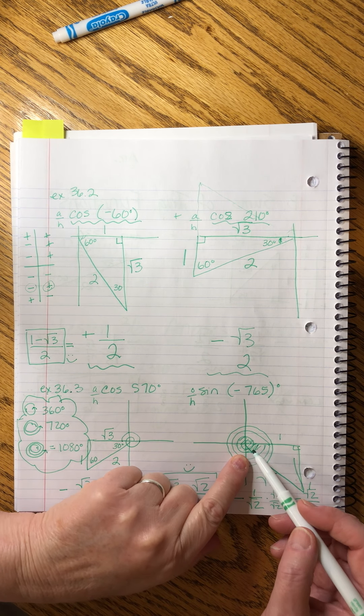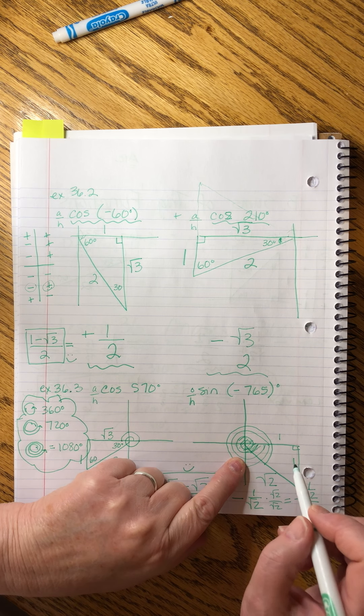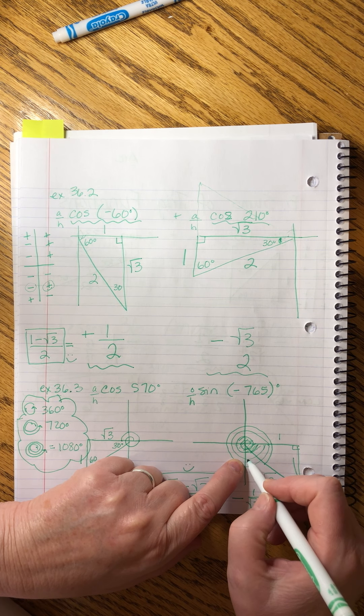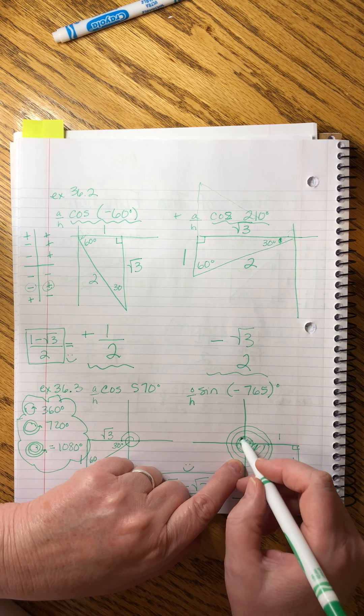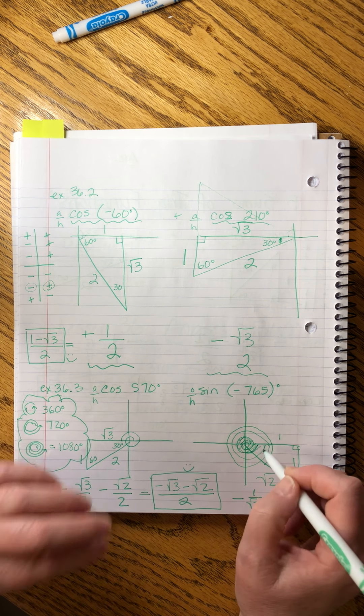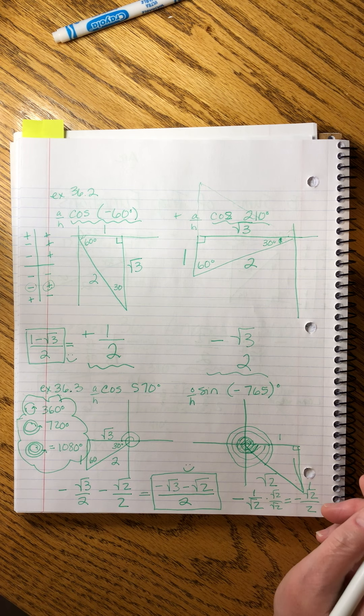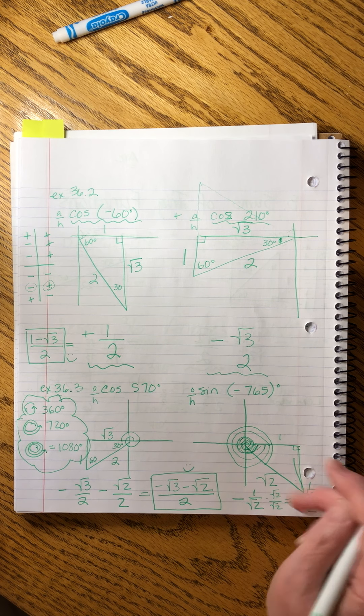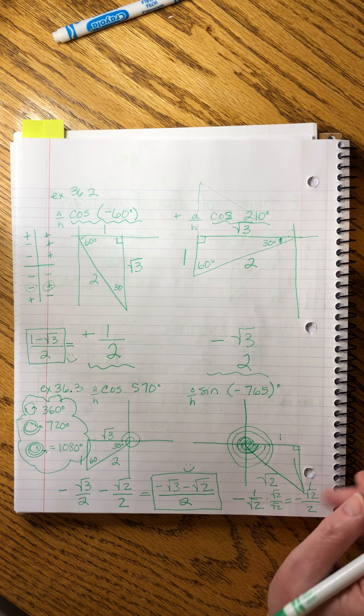And remember here, I fell for the little trick of measuring it negative. I was measuring negative. I thought I was measuring positive, but that would have been up. Just remember to do negative or positive. I bet I confused you. Sorry.